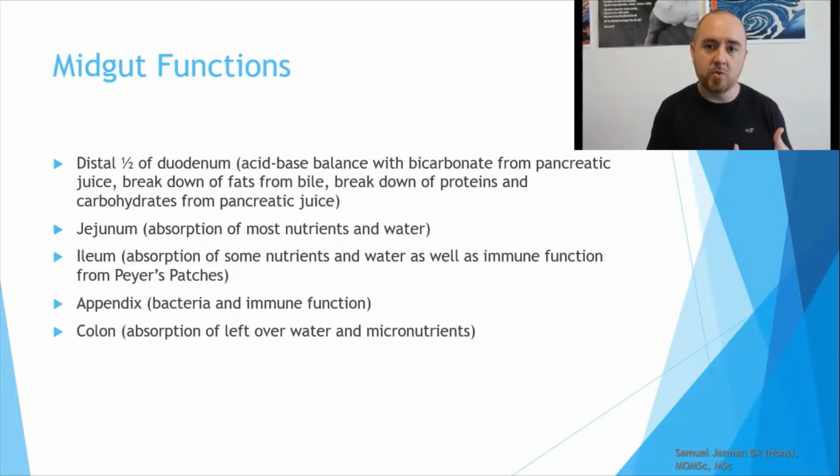The appendix seems to be a storehouse for bacteria. So if there was, say, a course of antibiotics that wiped out the bacteria in the gut, the appendix does have some left and it can help repopulate. That's what they believe at the moment. There is immune function. I believe there are some Peyer's patches within the appendix, so there is some degree of immune function associated with the appendix as we understand it.